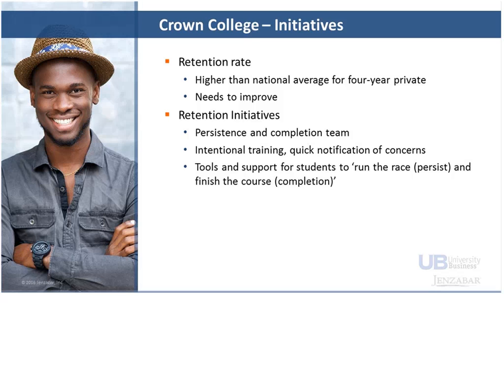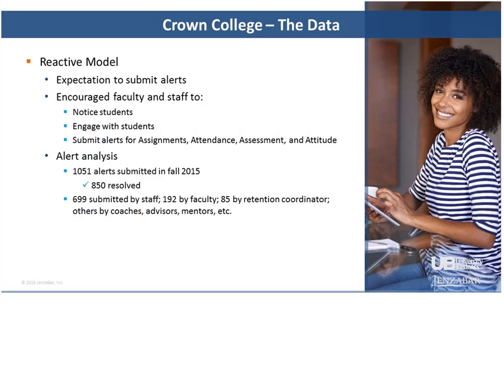So our tagline, and this goes along with our mission statement and how we named our Jenzabar product, is that we basically want to provide the tools and support for our students so that they can run the race, persist, and finish the course, or complete their program of study and graduate. Or for those students who are here for 2 years, get an AA degree. So again, we have a reactive model and a predictive model. And Megan talked a little bit about the predictive.